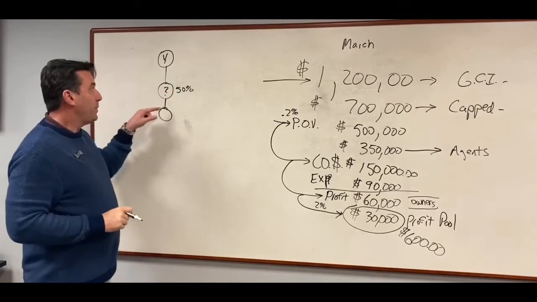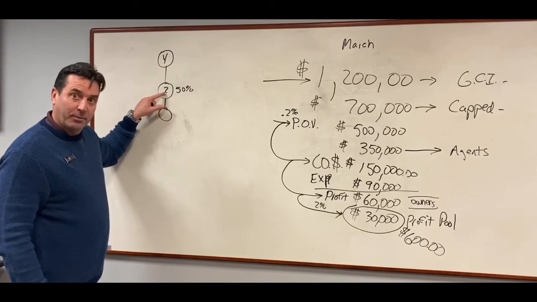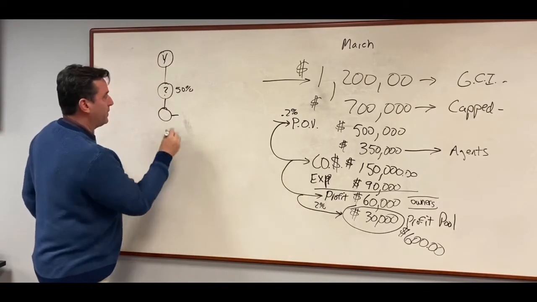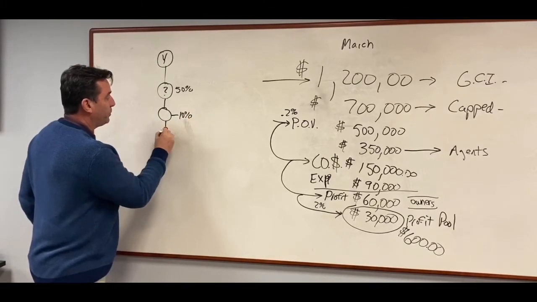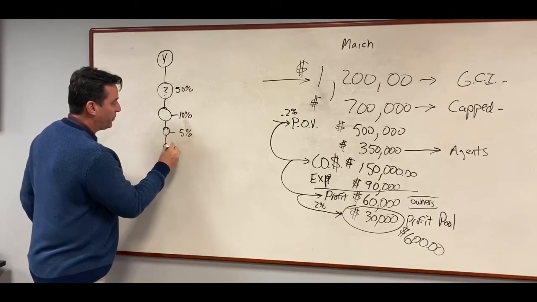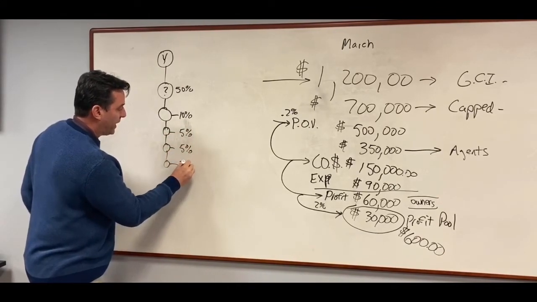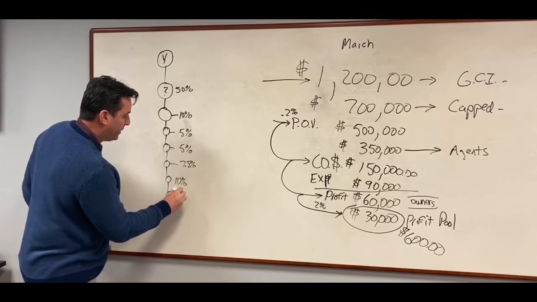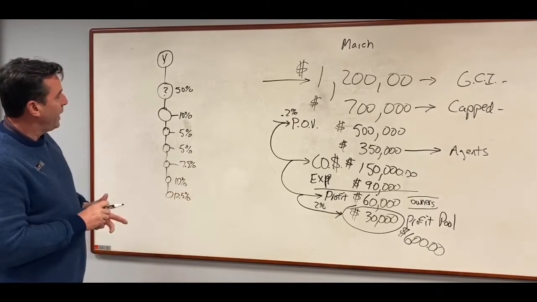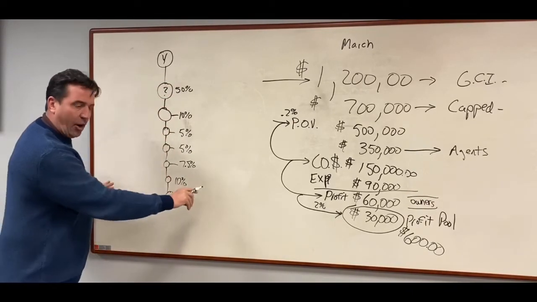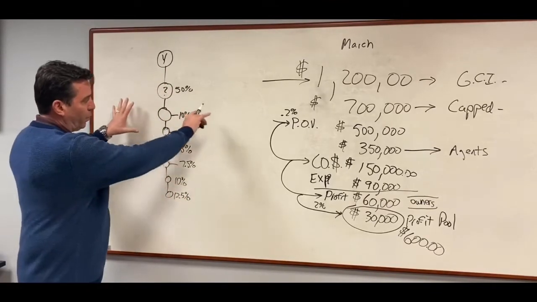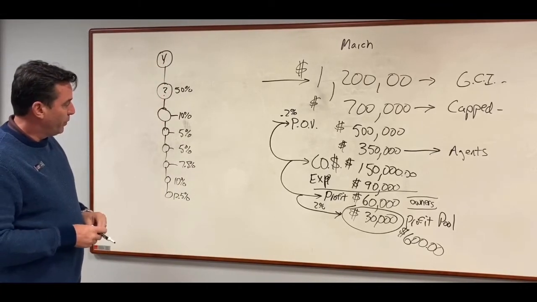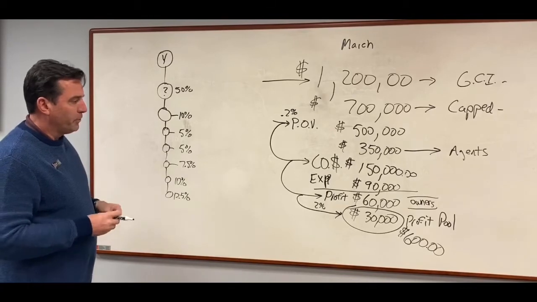Here's the thing. Anybody that ever comes into the business and names them a sponsor, anyone that they sponsor into the business, whenever they're productive and they contribute to the company dollar and therefore to profit share, you're going to get 10%. So, anybody they sponsor, 5%. anybody they sponsor, 7-1⁄2%. anybody they sponsor, 10% anybody they sponsor, 12-1⁄2%. So if you look at these percentages, by the way, they seem to get smaller and then they get larger at the bottom because what we know as time goes by and it grows out, your largest sections will be on the bottom. So it is designed that way for a reason.